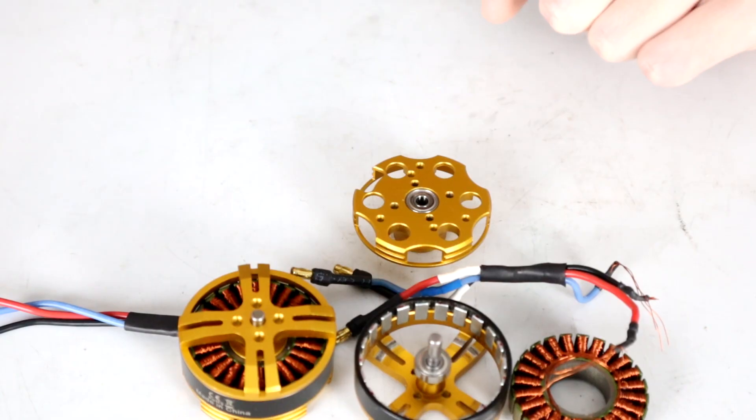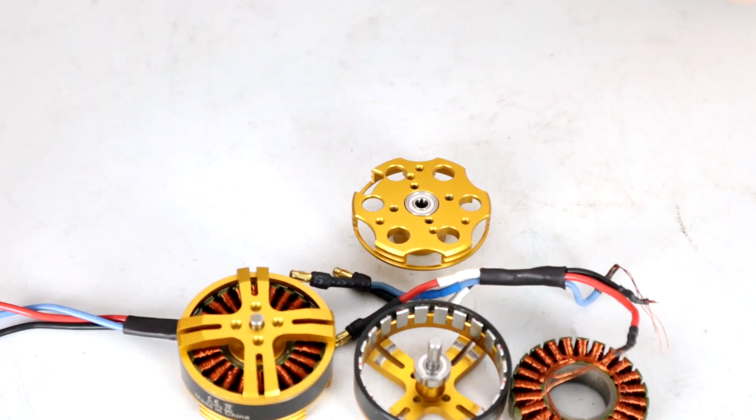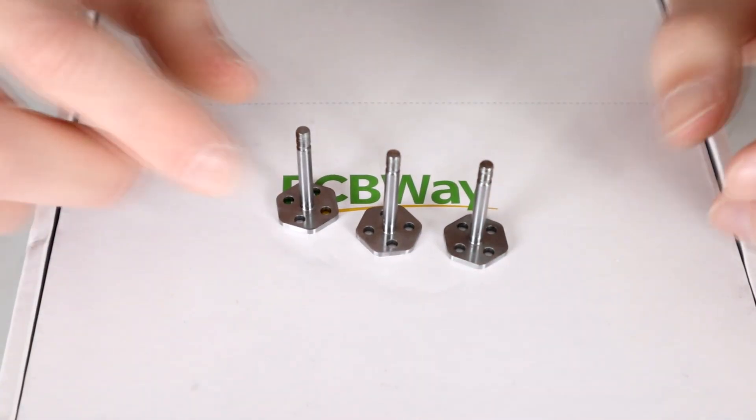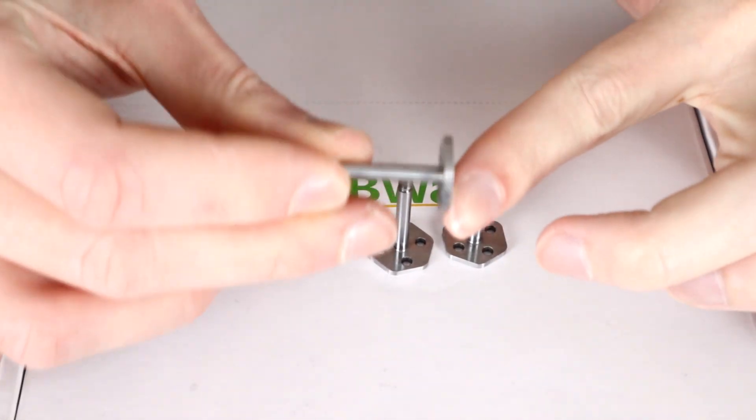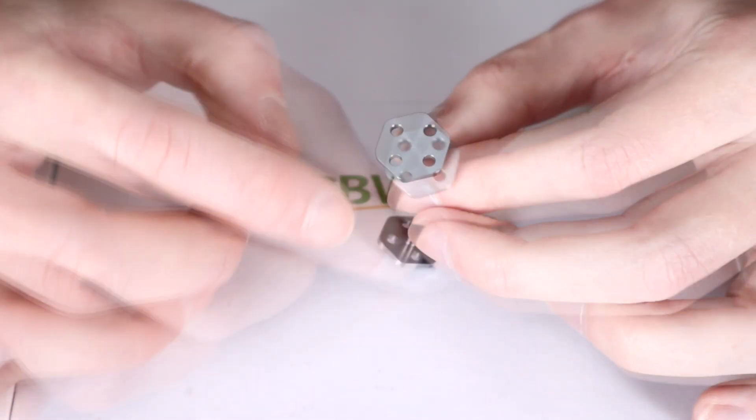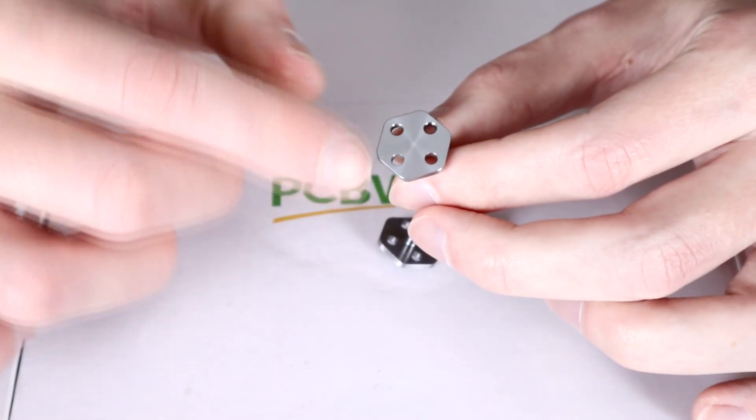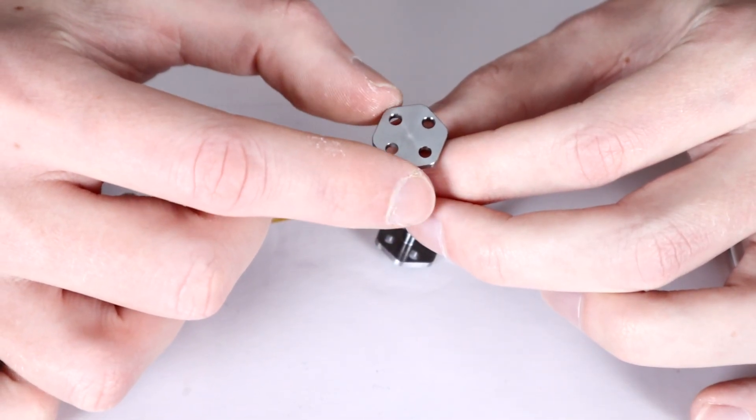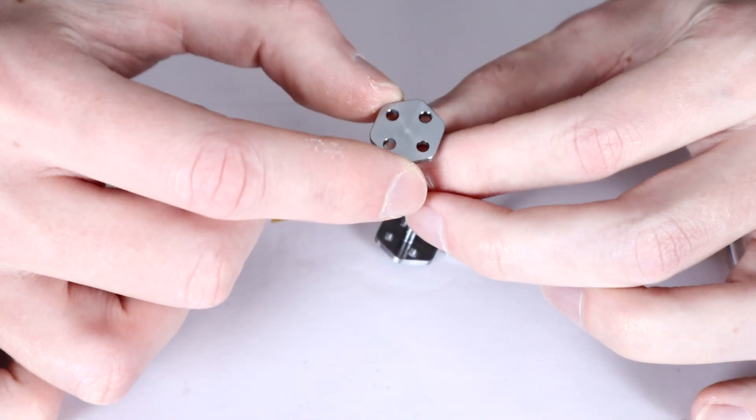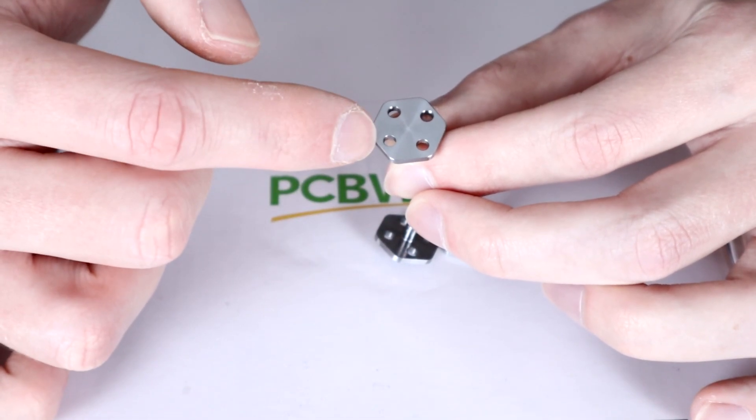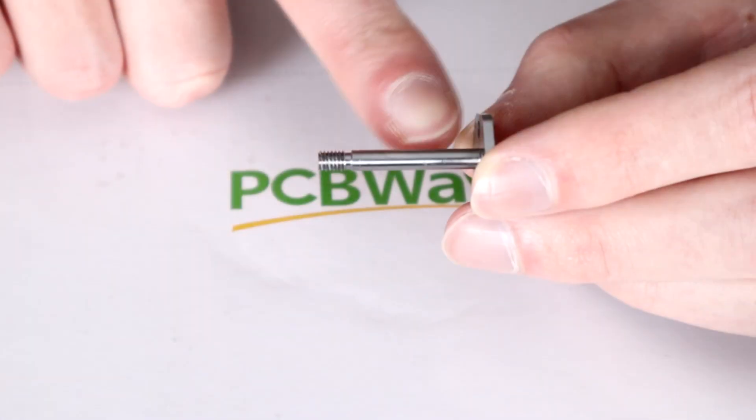A single grub screw retaining the entire shaft in here is just not good enough for high-speed yolo driving like I'm doing. So how do we fix all this? Well, with the help of today's video sponsor PCBWay, they have sent through three beautifully machined replacement shafts that have a bunch of cool features on them. At the very top here you can see a bolt hole pattern and also a hex. This is a standard size hex that will fit in a standard size spanner, which will be important for doing these motors up later on.